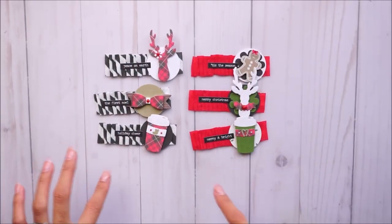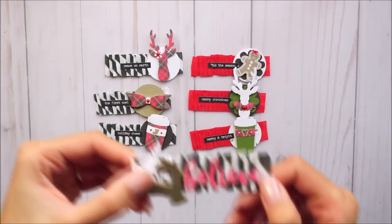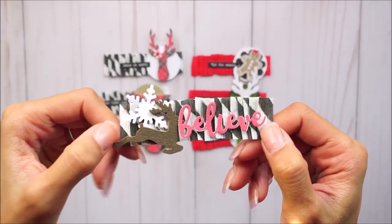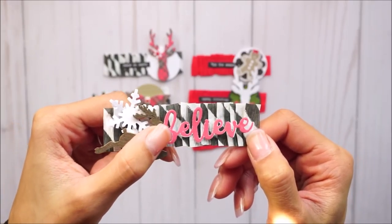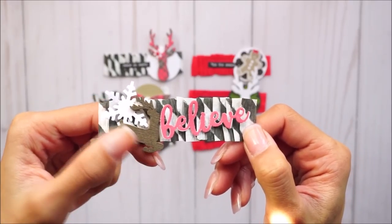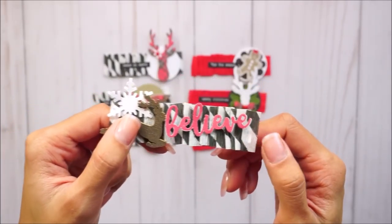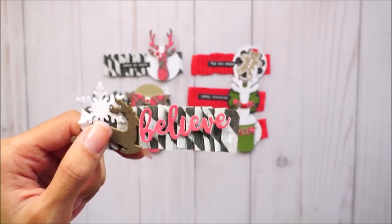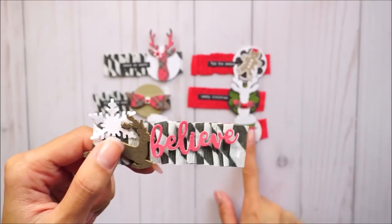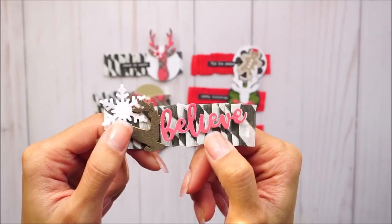I'm going to be making some more. I can show you a little peek with more intricate pieces. So as you can see here, I have a wood veneer piece, a snowflake die, and then this die cut word. And you obviously don't need to have the die cuts. You can use stickers, you can use the Tim Holtz ones, but I thought that the Tim Holtz ones are the easiest for those that don't have dies or anything. And so that's why I included it in this one here. So keep an eye out for this one. I will have this one out as well.